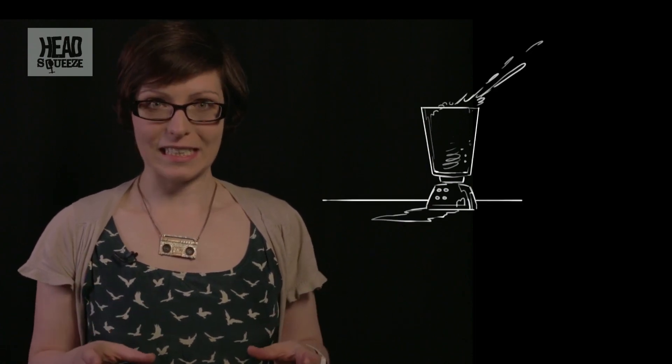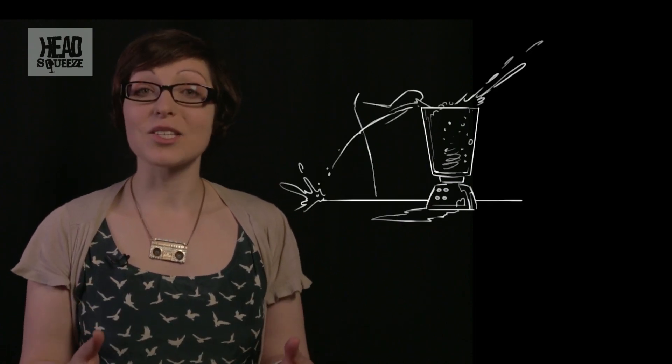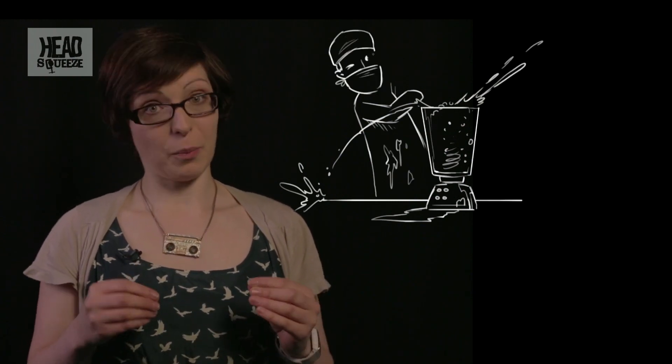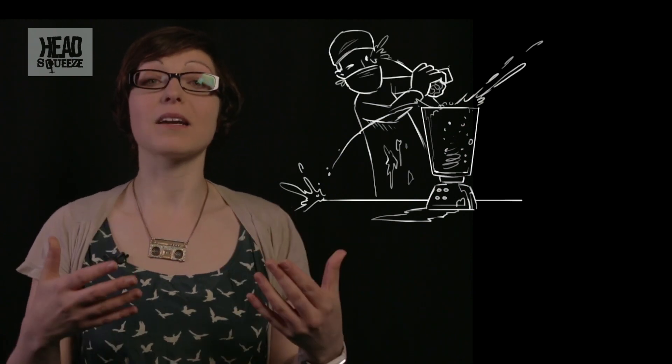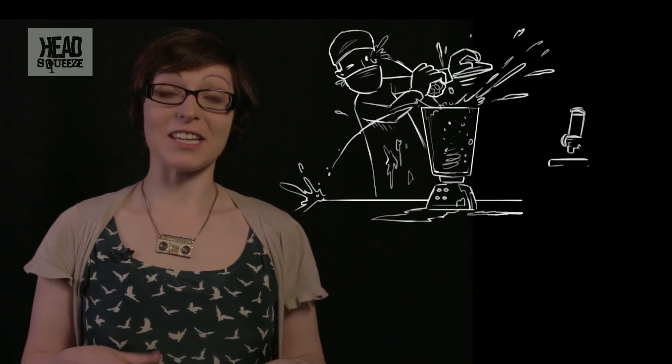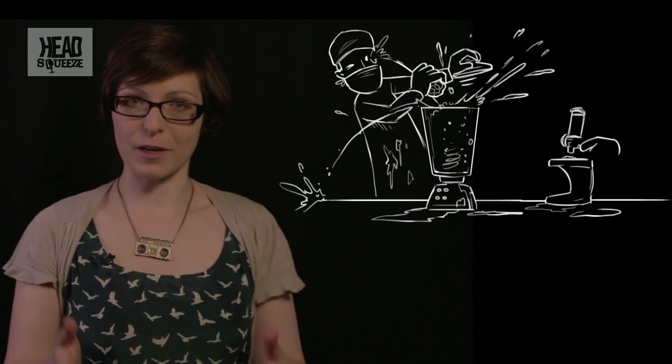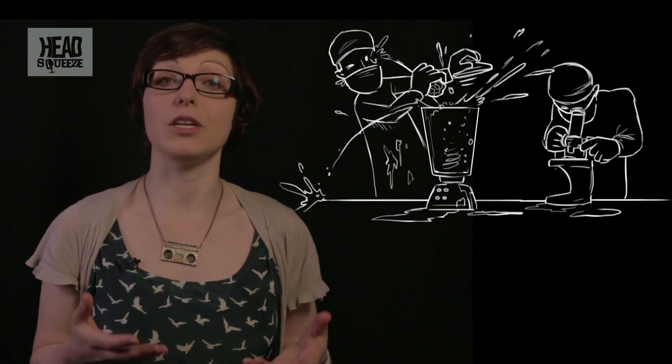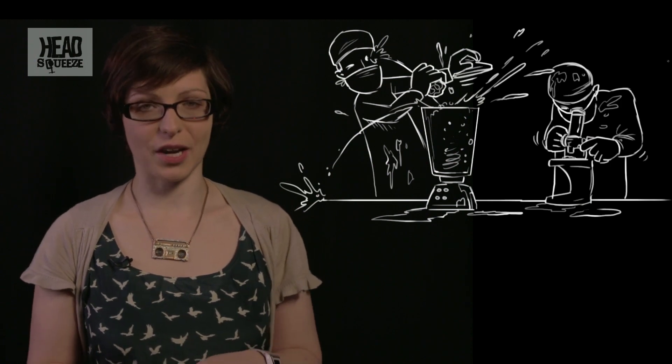But recently a scientist in Brazil has done something a little bit more messy. They got hold of a few brains from medical research and they ground them up into a pulp. Basically they made pink milkshake mix out of a few people's brains and then they took the mathematical average of different samples from that milkshake mix and worked out how many neurons there are on average inside the brain.